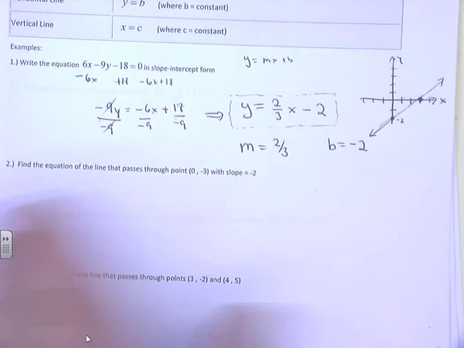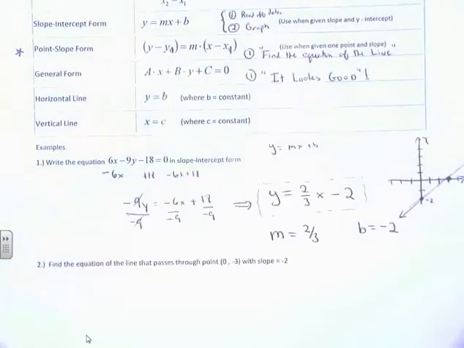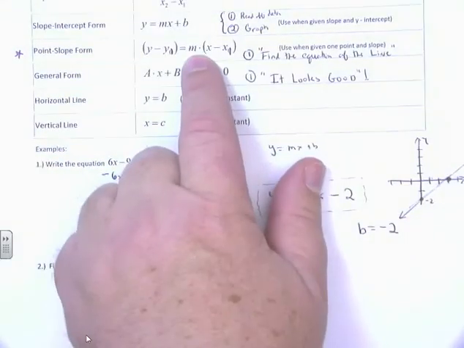Look, let's go back over here for a second. Look at this point-slope form. I typed it like the book: y minus y0 equals m times x minus x0. But the way I learned it was always y minus y1 equals m times x minus x1. So I always go ahead and write it like that. But here's the deal. You see this line right here, the point-slope form?